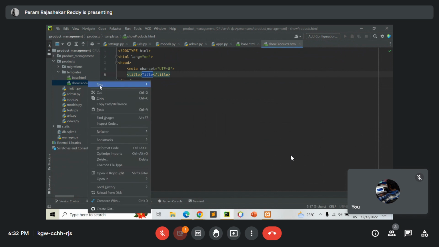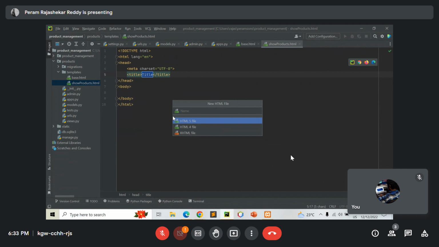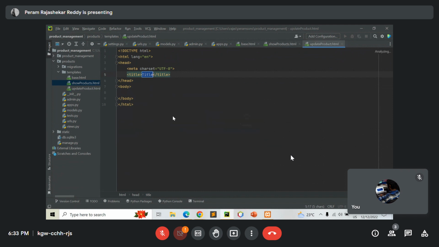At the same time, the next one I need to create is update products. Basically, I do require an update products page. So for that, create a page known as update product.html. Each particular product page we are going to create.